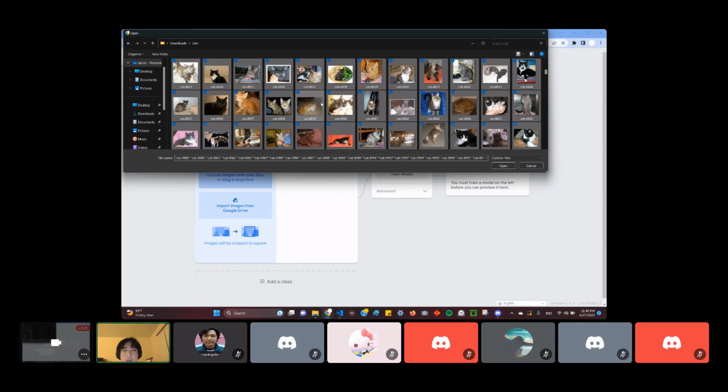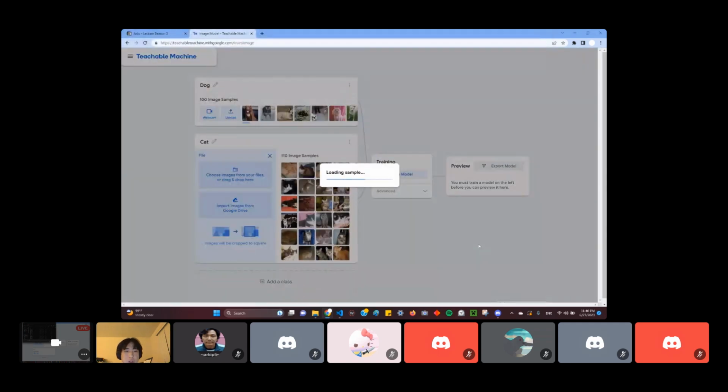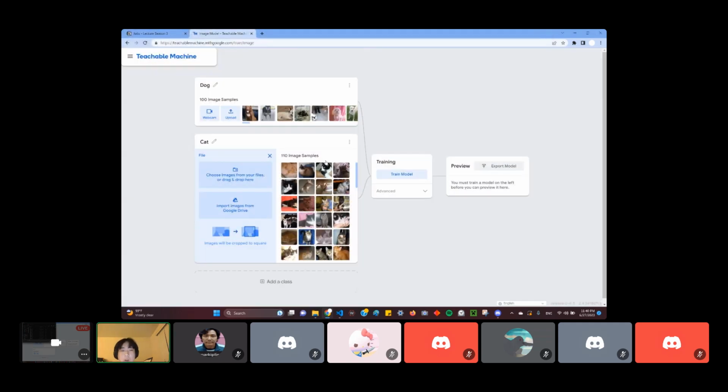If you shift click, you'll get 100. Oh, I guess we got 10 more. But right here, you can see now we have our dog data set with 100 pictures and our cat data set with 110 images. So our data set or data retrieval step is finished.